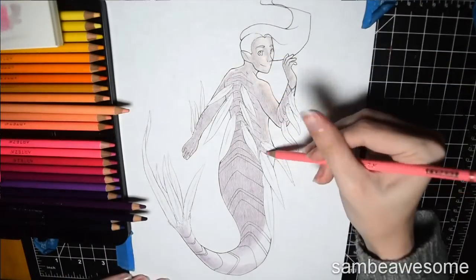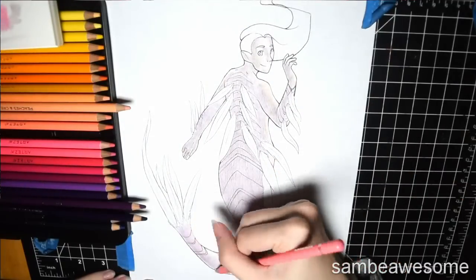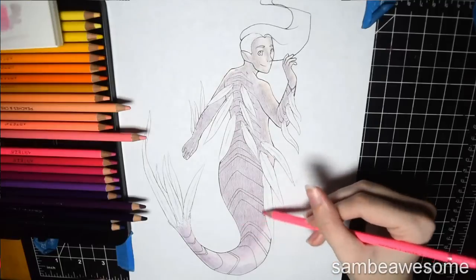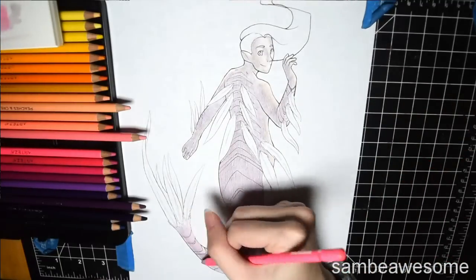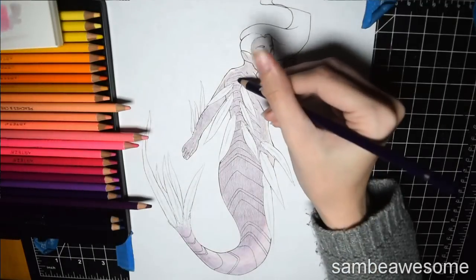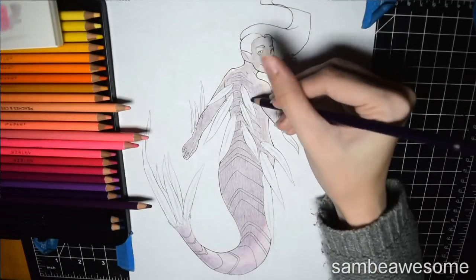And just a bit of a random note, but they do have a numbering system, which is what I wrote next to the colors as I was swatching them, just out of curiosity to see if I could find a pattern. And it was seemingly random. I don't understand their numbering system at all, so it might just be easier to go off the color names instead.